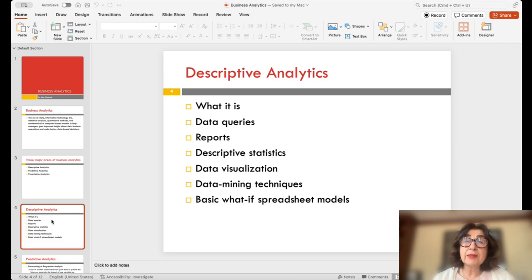And moreover, we can do some what-if analyses that can help us understand what if the situation requires this kind of a model versus what if it is that kind of a model. And what I mean by that, what if the demand for our product is weak versus normal versus strong? What kind of data we have, what kind of information we have, so we can make the best decision about the business.